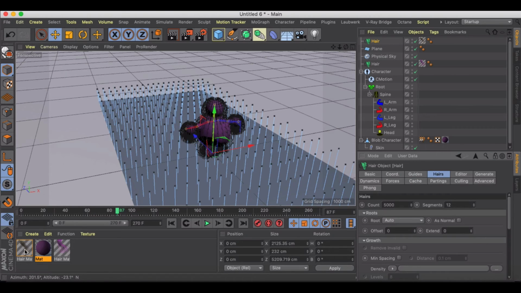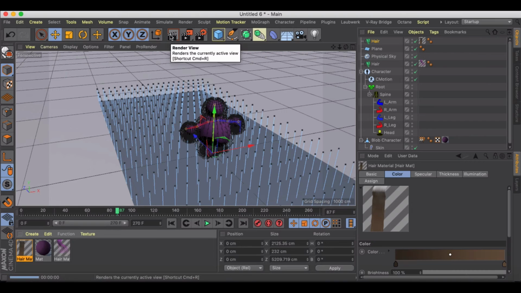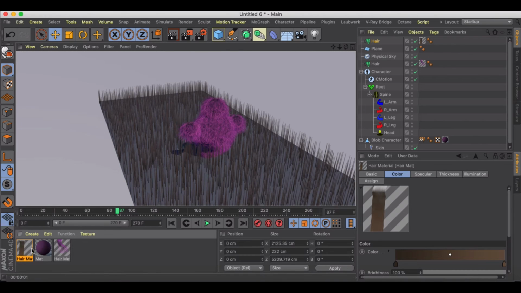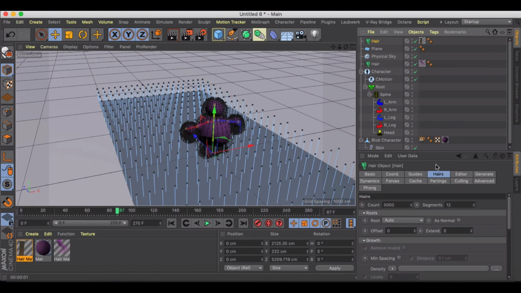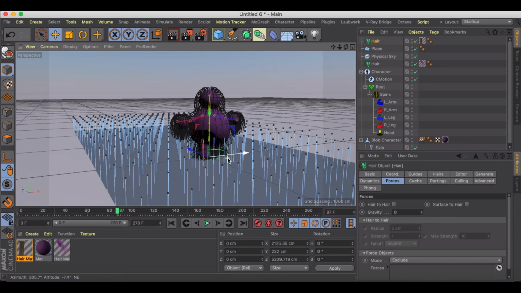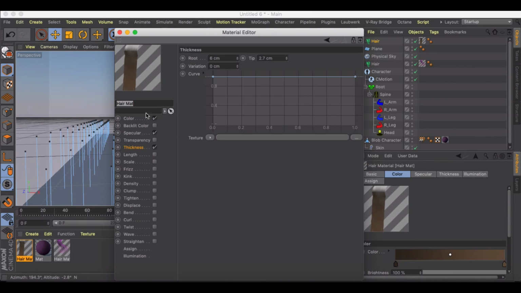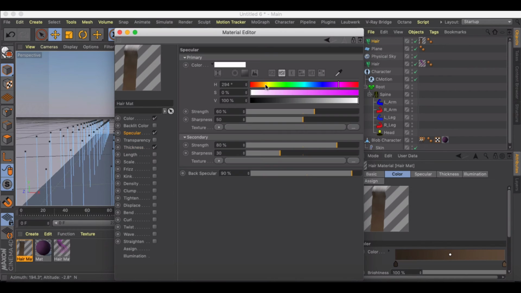And inside this we'll make thickness something like that. And then we need to make sure this hair definitely doesn't have any gravity. And I could obviously add instances of, like, wheatgrass is what I'm thinking in my head. But let's just use the hair itself.